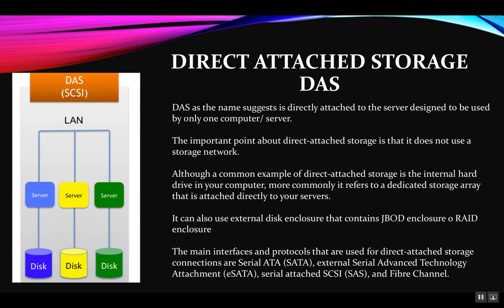So, DAS can be external as well, as talked about earlier. It can be attached to a JBOD enclosure or to a RAID enclosure. The main interfaces and protocols that DAS works with are SATA, eSATA, which is external SATA, serial attached SCSI, which is also referred to as SAS, and fiber channel.